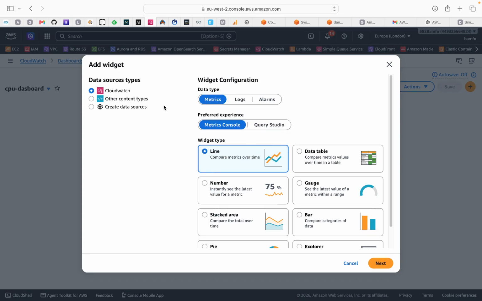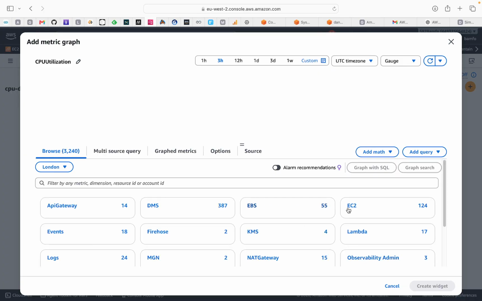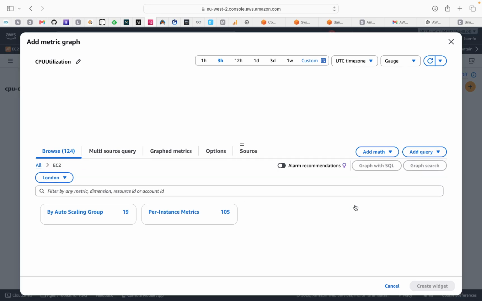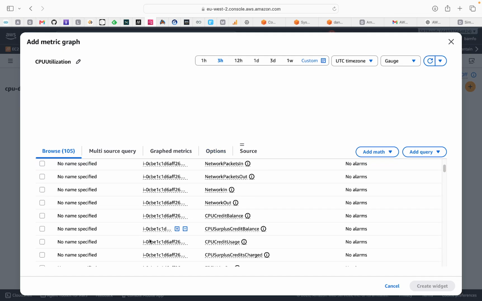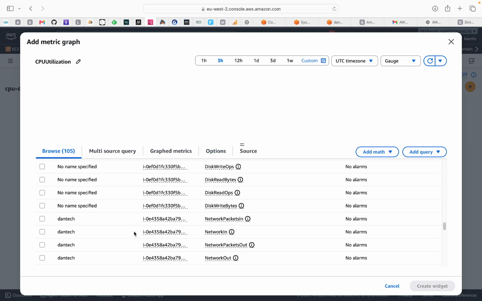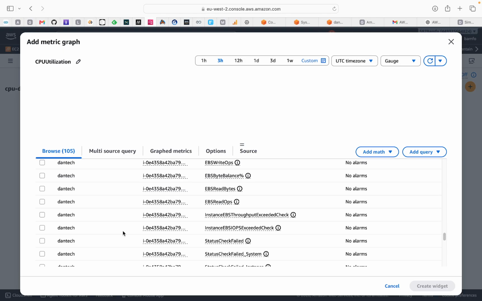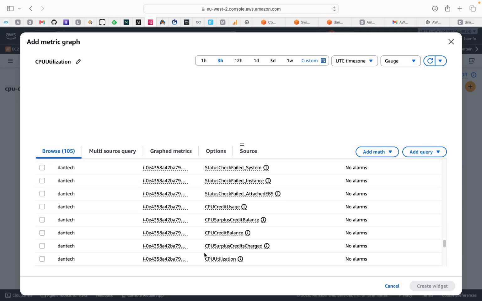Okay, and then when you're creating your dashboard, you pick whichever widget type you want, but let's pick gauge. If you want to pick the number, that is fine. Pick the one that fits your use case. Let's pick gauge. We go next. Because it's EC2, we're going to go for EC2, and then pick per instance metric. Let's pick that. And remember, what we are checking is CPU utilization for the instance. So let's look for that. CPU utilization, that one.